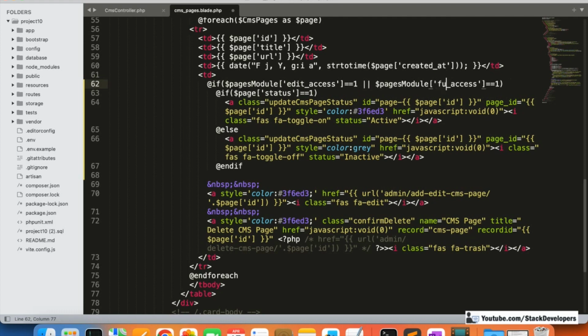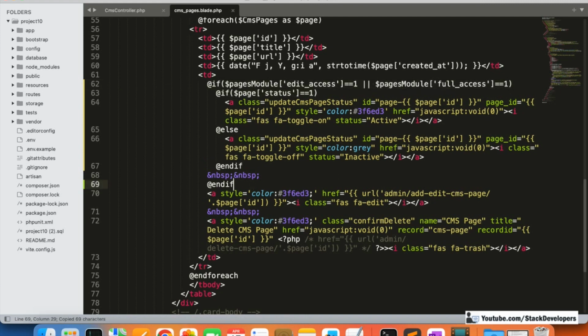In both the cases we are going to show this status. Okay, so we are going to take it like this one, and in both the cases we are going to show this.